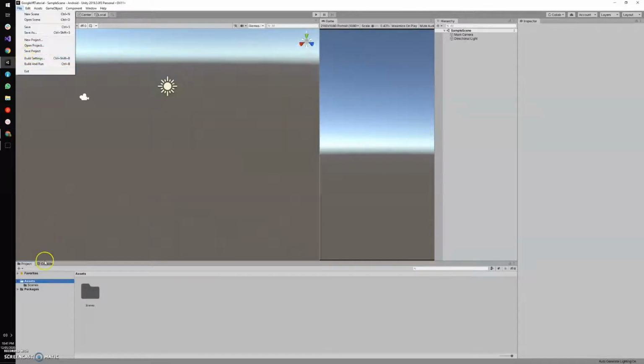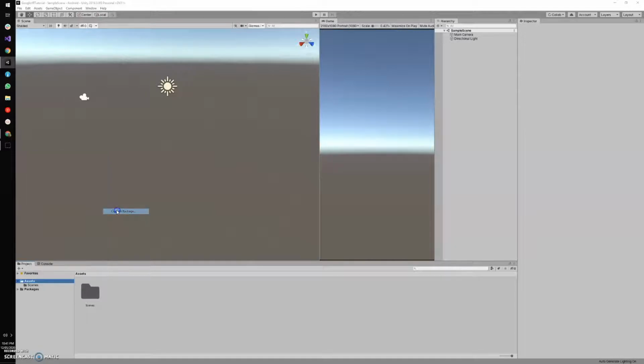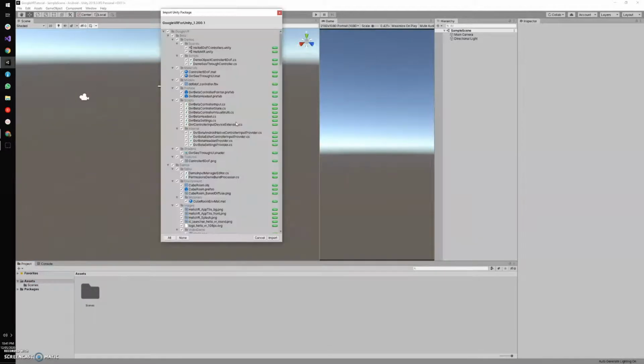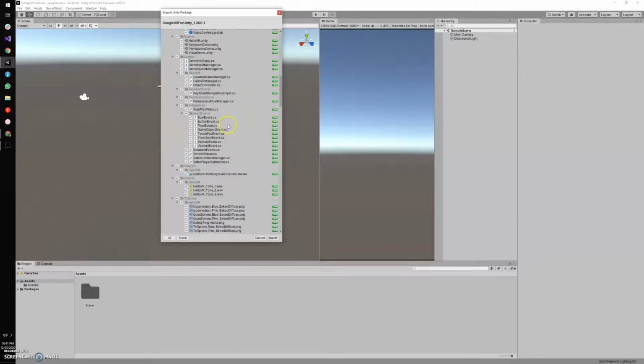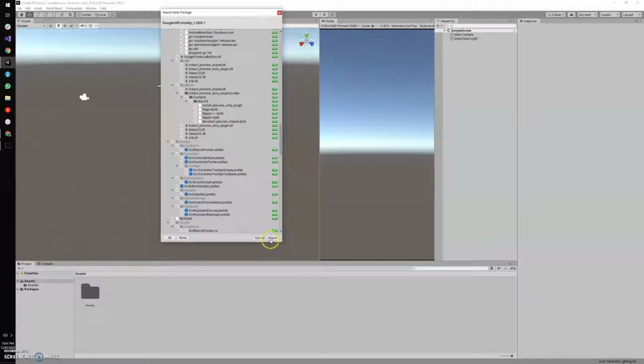So now I'm going to add the Google VR SDK package. Right click, import package, custom package, and now if you import, everything will be automatically converted to Android.